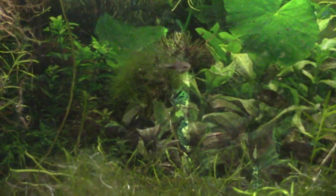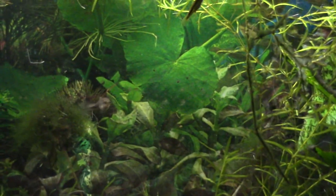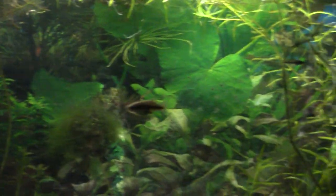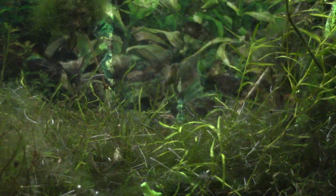In my experience, they will not eat their fry at all. However, that doesn't mean you're going to get oodles of fry, because the females can hold their fry for a long time. Once one is pregnant, you can expect it to release like two, three, or four over a period of a couple weeks or months. It takes them quite a while to release the whole batch, so you're compensating for the fact that they don't eat their fry by the fact that it takes them forever to release them all.